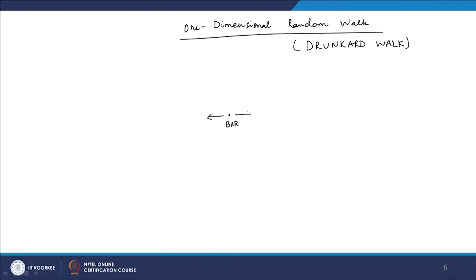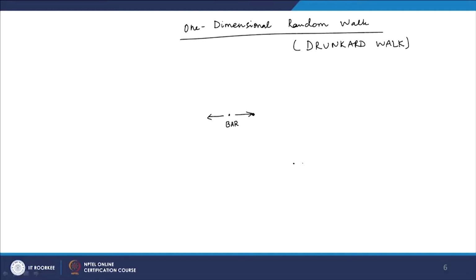or to his right, and then after going there he again forgets his previous step. So, again he makes one step to the left or to the right. So, at every given time his steps are either to the left or to the right with almost equal probability, provided that he has lost all his senses, he will not remember in what direction he walked in the last step. Okay. So, in that case he will perform a walk something akin to this, provided that he is only walking left and right.